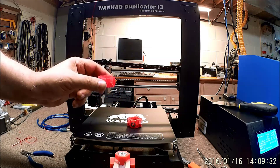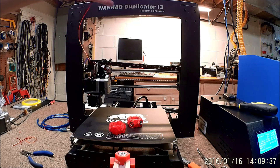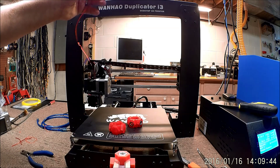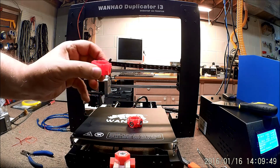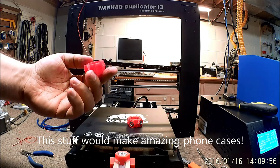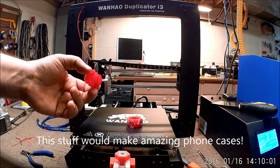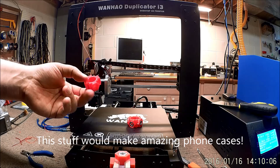I'm really happy with this filament. One thing I noticed is that in the spool itself it wanted to stick together, so I had to spool out a bunch of it and roll it back up. As I've gotten further into the spool it seems to be better. For making protective cases for phones and similar things, I think this would be an excellent material. It does have a slight sweet smell to it — not really overpowering, not as bad as ABS, but it does have a little bit of a smell.